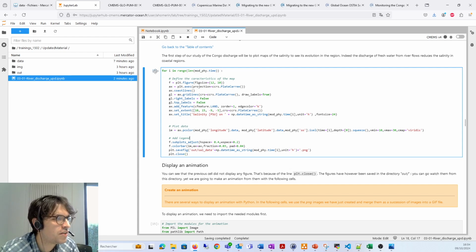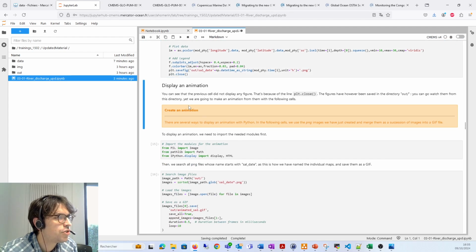So we're going to wait, it is still executing. I'm going to go back to you in a few seconds when it's finished. Okay, so you can see that now it's not a star, it's the number of cells executed that is displayed. So this means the execution is finished. So we can keep on.